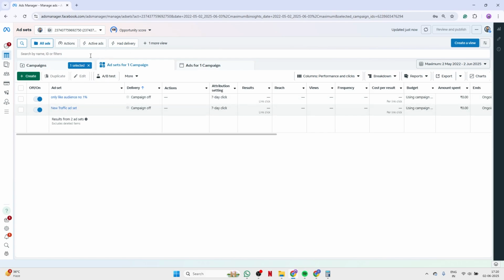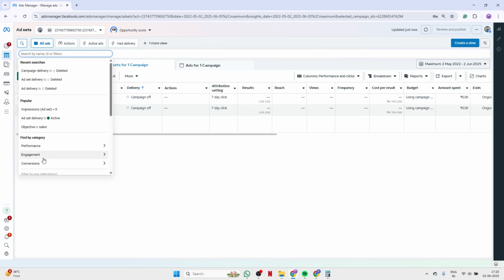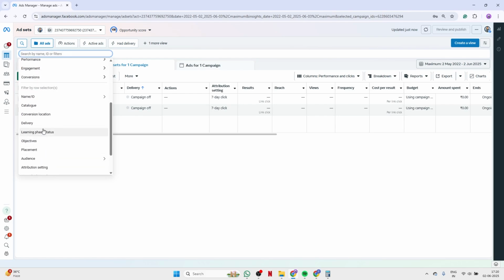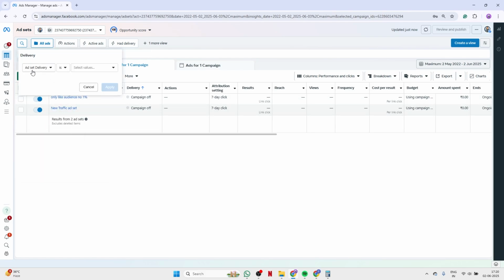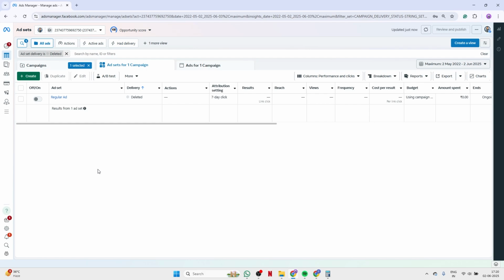So again, we need to go to the search option and apply the same filter. Make sure ad set delivery is selected and select deleted. Apply now. See, here you can find the ad set which got deleted.